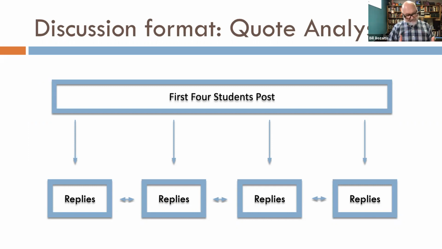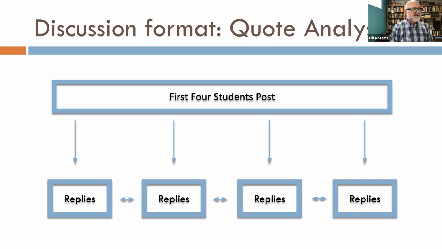However you want to shape it, they cite that quotation, and then they explicate it somehow. They analyze it. At the end of that analysis, oftentimes they'll post a question for other students, or perhaps a challenge for them to address some aspect of it. But after the first 4 posters go, the rest of the students choose to respond to one of those 4 threads. So in a sense, what you're having students do is define or delimit the boundaries of the conversation by the quotations that they pick.